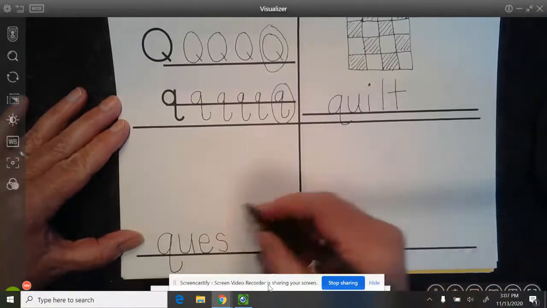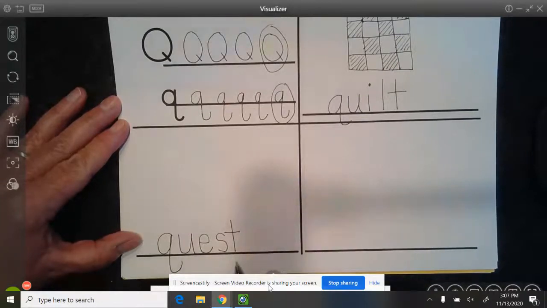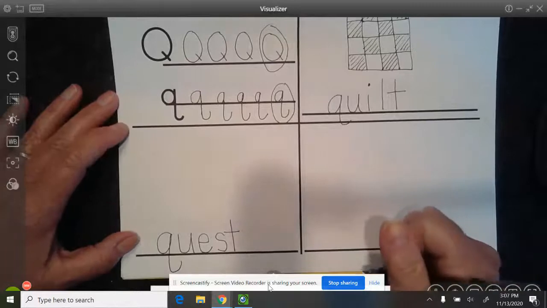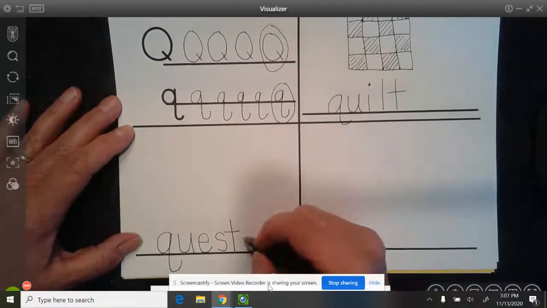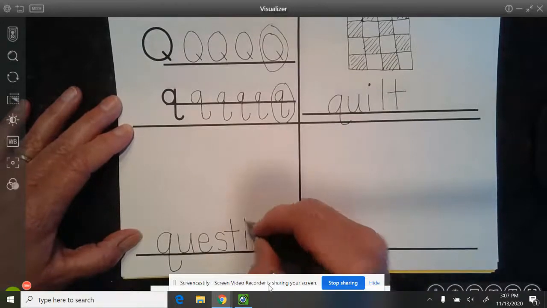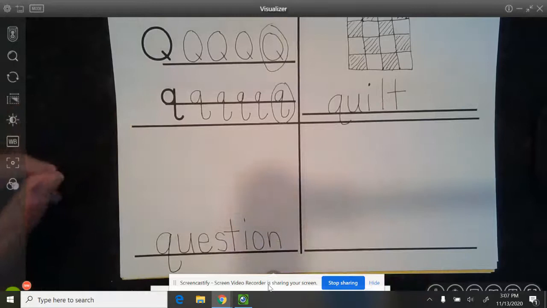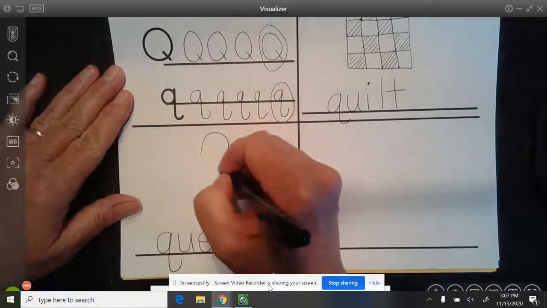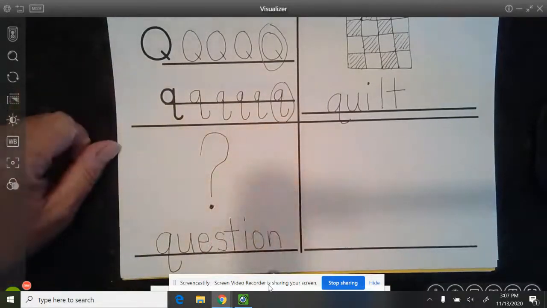And then there is a T, and when we write that word, we could stop there and have the word quest, which is like going on an adventure. But we're not doing a quest, we're doing question. So I'm going to add that shun sound. That shun sound starts with the T, and then there's an I-O-N, question. You just have to memorize that chun part. It's just spelled differently. To make a question, all we have to do is make a question mark.